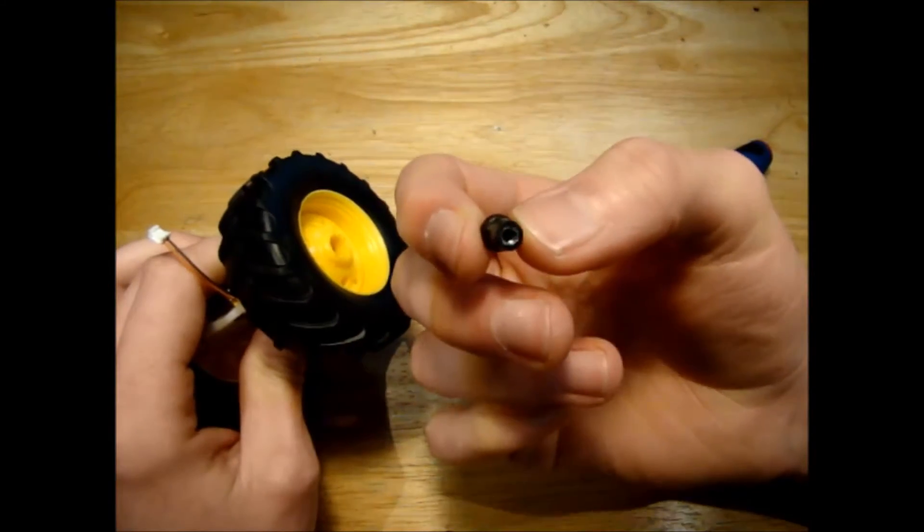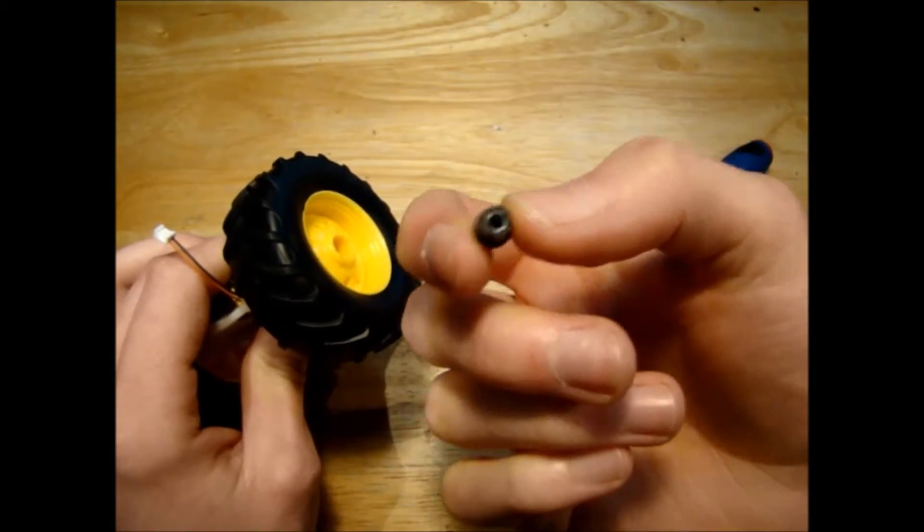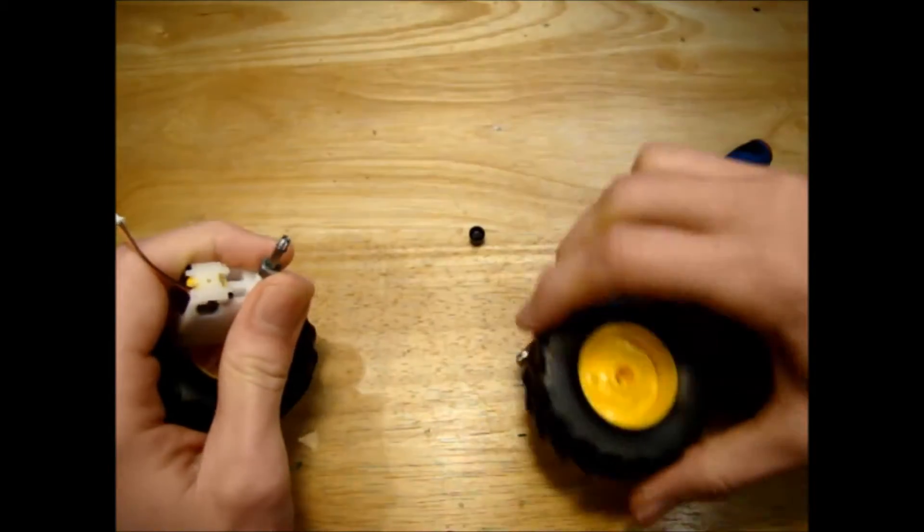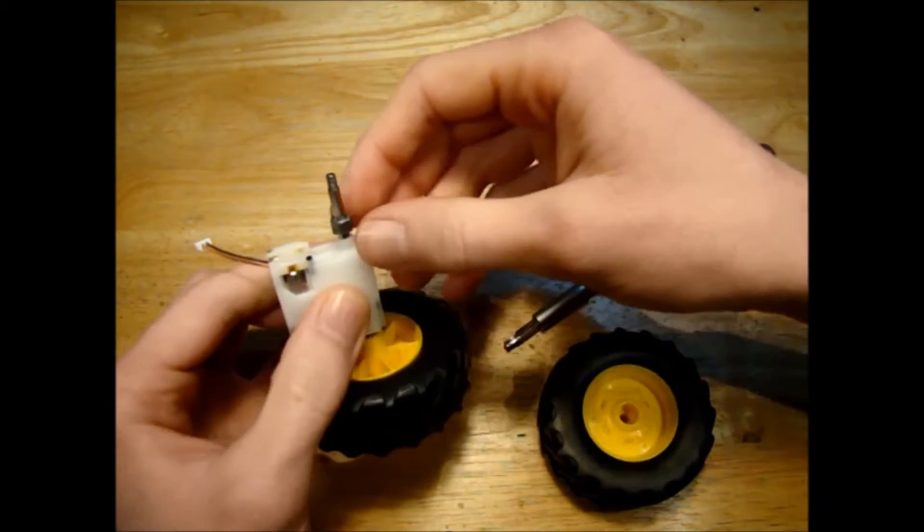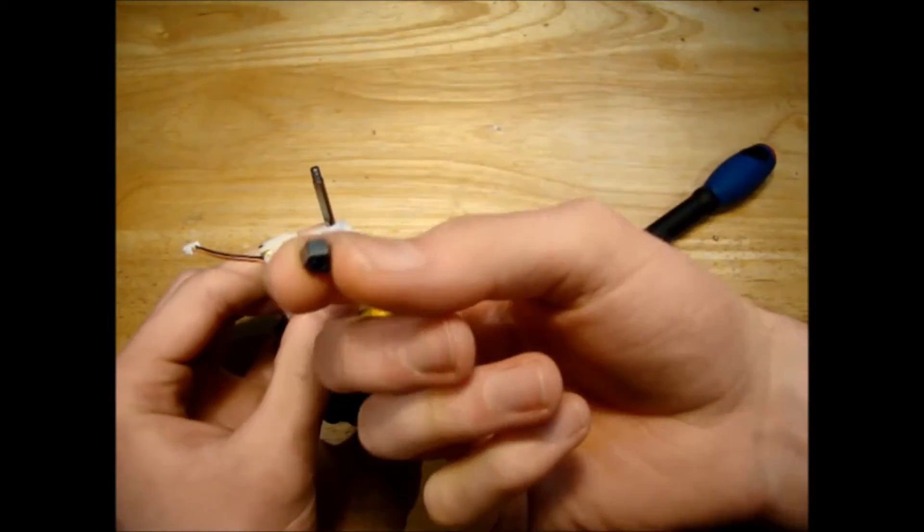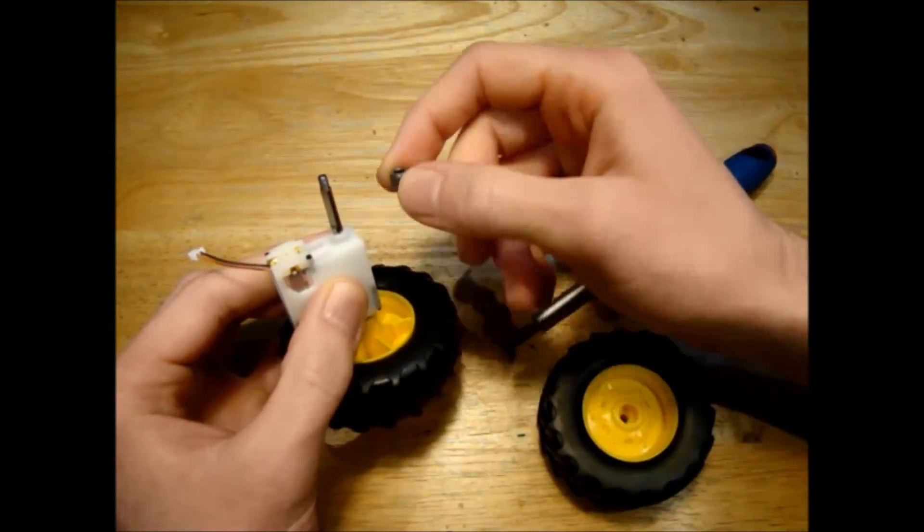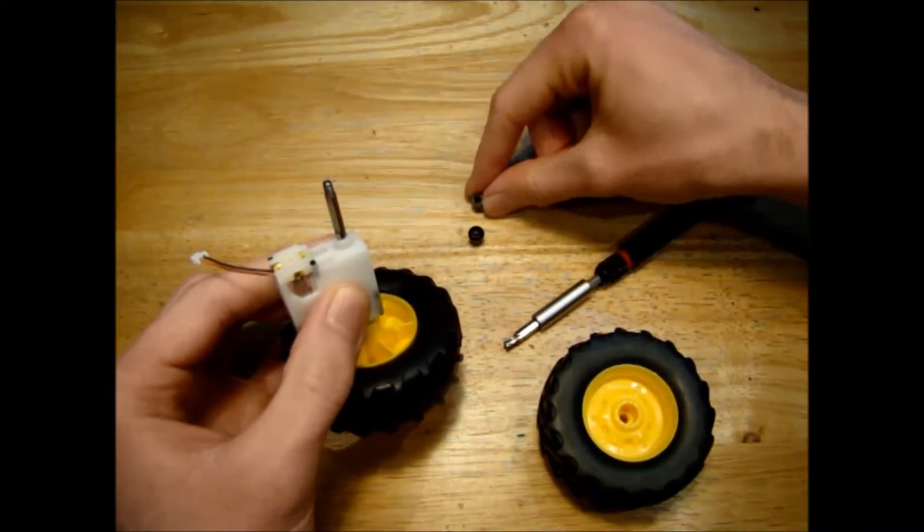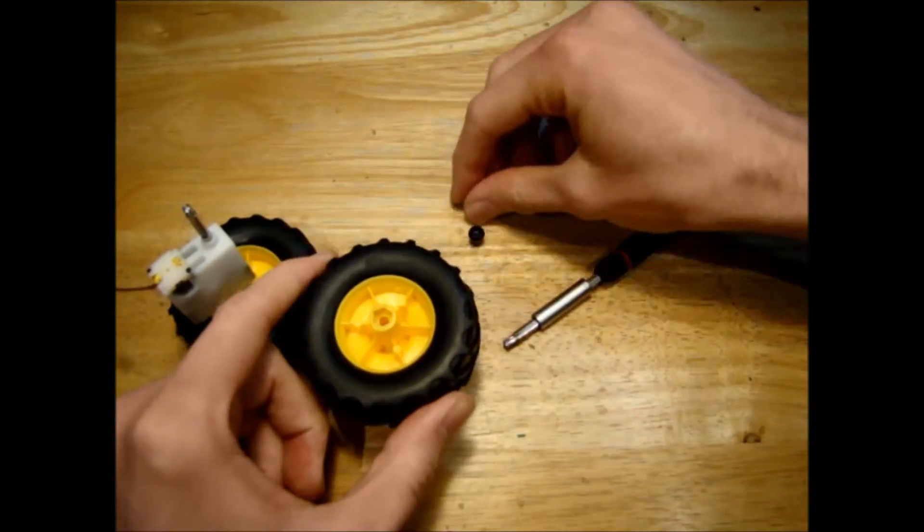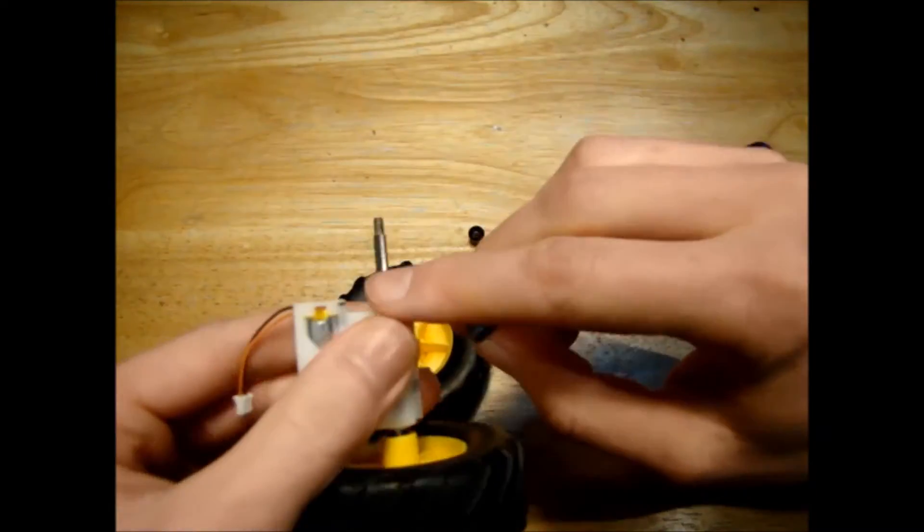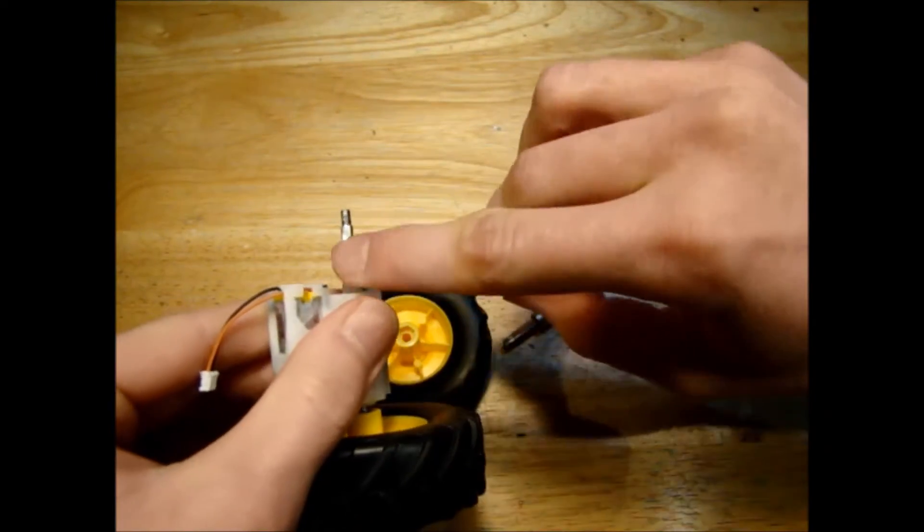It has a little bolt with an internal thread which threads onto the end of the shaft on the motor here, the rear axle. And also the little hex nut isn't press fit onto this shaft, whereas it is on the other motor. The hex nut can slide up on this shaft. The shaft is keyed here, so you can see there's a flat surface there.